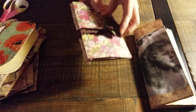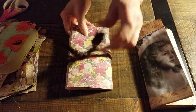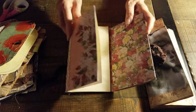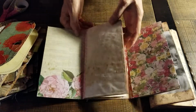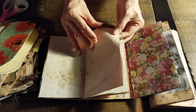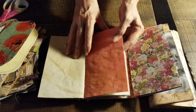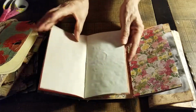Then I made another little booklet. And this comes off, a little string. And here's for writing. Just blank tea stained paper.